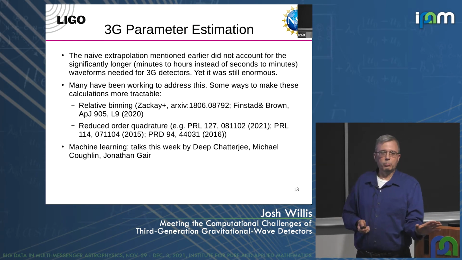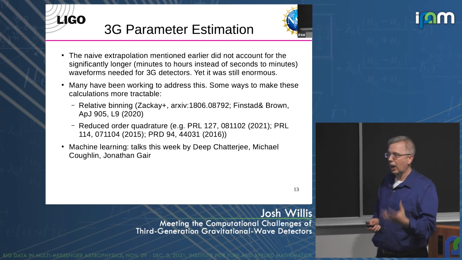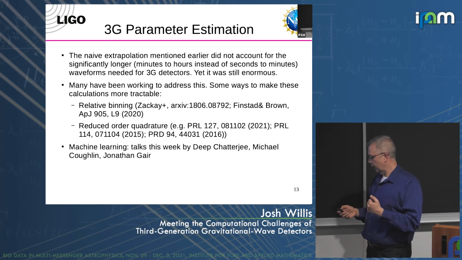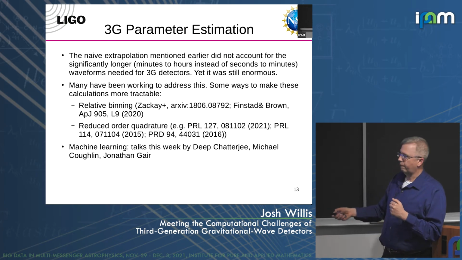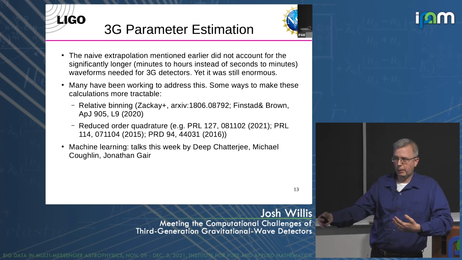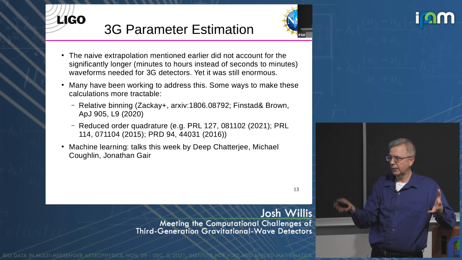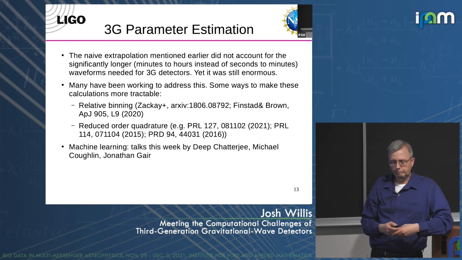But that's not what people are really proposing. So when people are writing science case studies for 3G detectors, we're not assuming that we're going to do all of that. So let me highlight a couple of things here first, which are similar to what we do now in production searches, and in some cases have been used in some of our production searches. That is, they are still doing sampling of a parameter space. It could be MCMC or nested. But they are still walking around through sampling space with the end goal of coming up with a sample of points that are representative of the distribution, but there are ways of speeding that up from an algorithmic perspective.